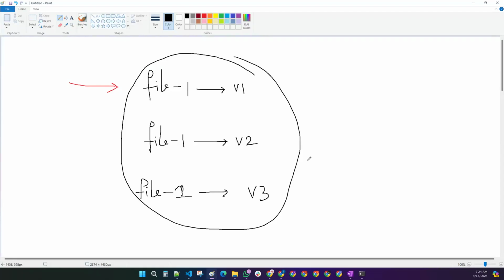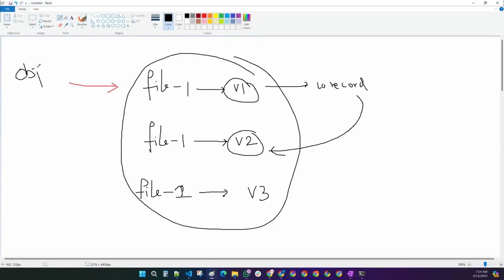Sometimes you have a file one, you add some data, some 10 records, and you store it again. If you want the original file as well as the modified file, in that case you can enable object versioning. When you enable it, you can have different versions of the same file.